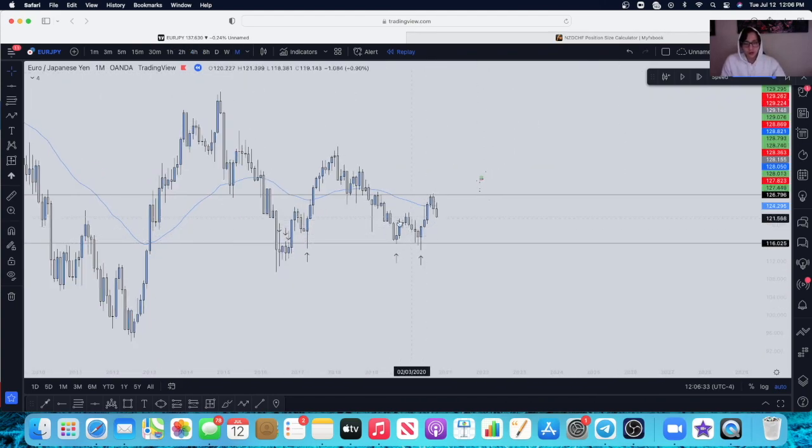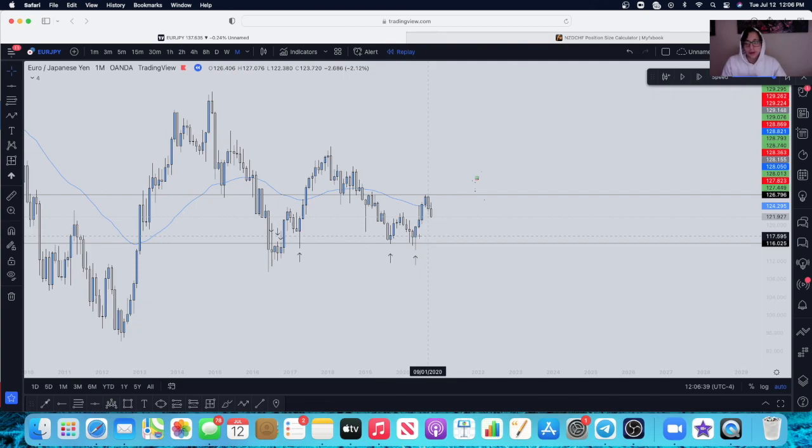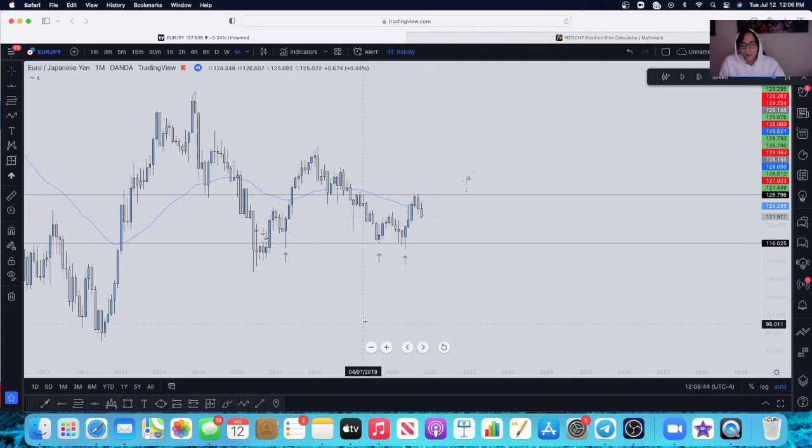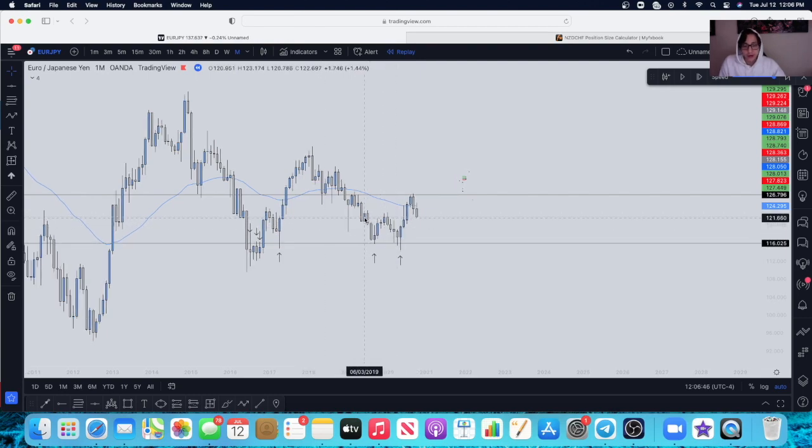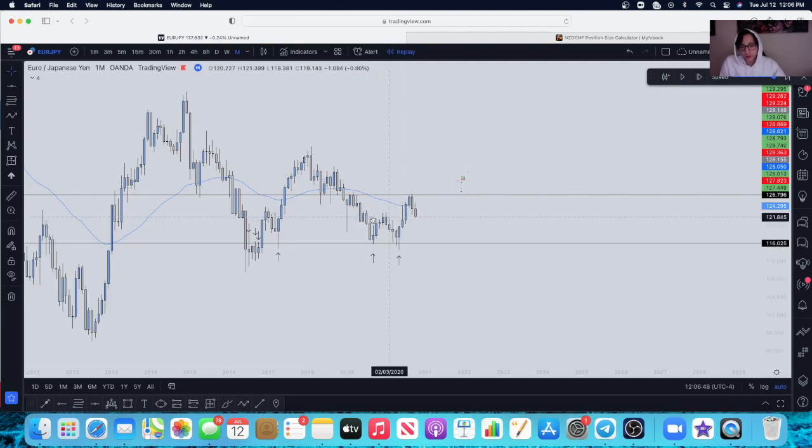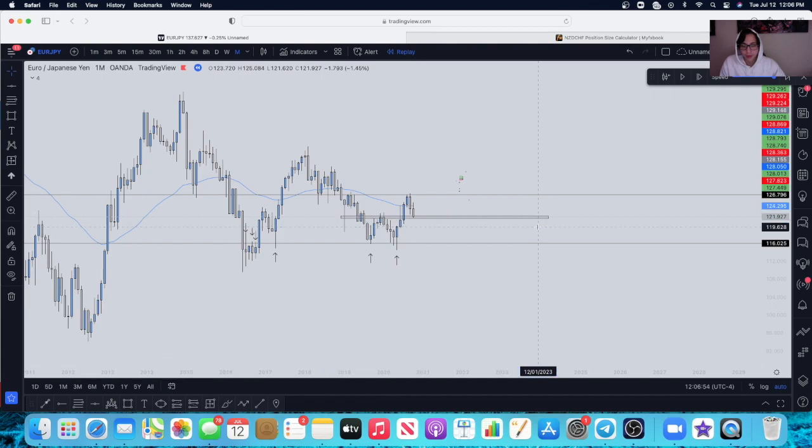Now, just by looking over here in the monthly time frame, right? We had a push to the downside, a push back to the upside. You guys can see the market gave us a pattern. This pattern over here is called a double bottom. That is a bullish pattern. So we have a break above a neckline, right? A neckline or resistance. In this case, we broke above this resistance, right? Very simple. Just draw a square box. Highlight this area. Boom. Right now, my area of interest is actually going to be this area.